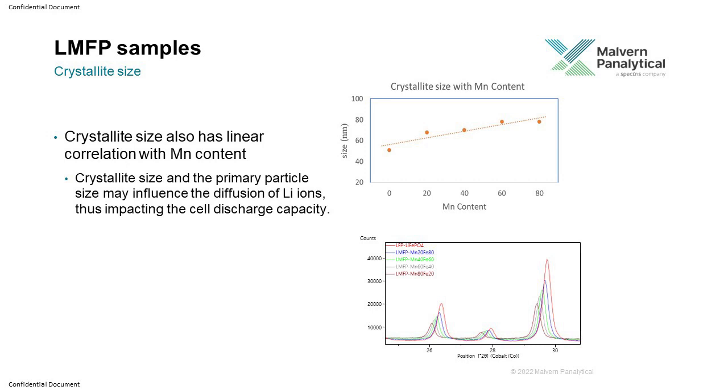But apart from that, you can also measure the crystallite size. In this particular case, we found that the crystallite size is increasing with manganese content. As I said, increasing crystallite size leads to better battery performance. It is known in the literature that if you dope with more manganese, then the battery capacity increases. There are reports in the literature, and most likely it is related to one of the reasons. It might be because the crystallite size is increasing as you have higher manganese content.